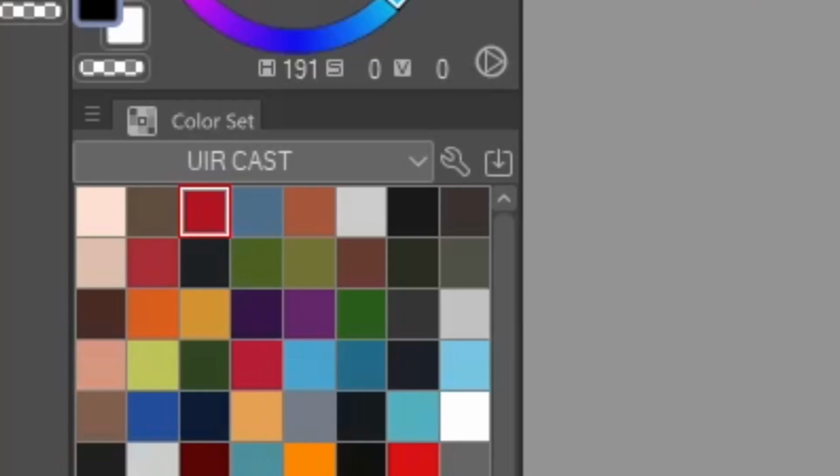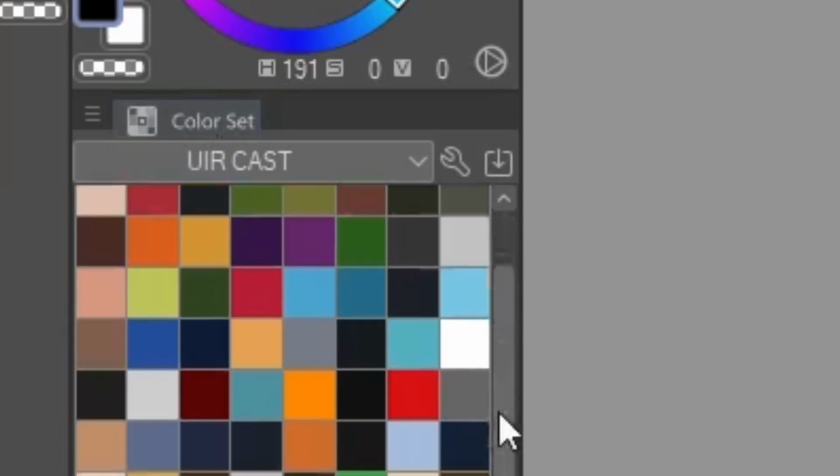Next thing I want to talk about with colors, though, actually relates to this here. This thing that's called color sets. You can actually create your own color palettes. This is something that happens in Photoshop and other art programs. But I want to teach you specifically about this because you may not fully be aware of it. And this is honestly a really great tool to have. That way, if you're doing comics and things like that, you can easily just pick colors on the fly.